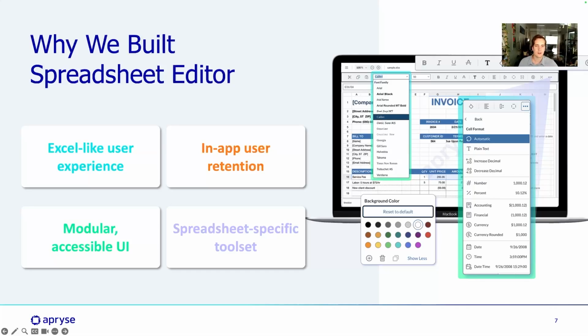We have this modular accessible UI, and so if you're already a user of WebViewer or you're already a user of docx editor, then you're familiar with customizing the UI, enabling and disabling various elements, moving stuff around, and creating a very bespoke user experience that's tailored to your application. You don't need all of the bells and whistles present if you have a very intentional user experience. And we've always been geared towards creating this spreadsheet specific tool set. And as we can see, it is now available. There will be a showcase demo link in the chat for you guys to check out later on.